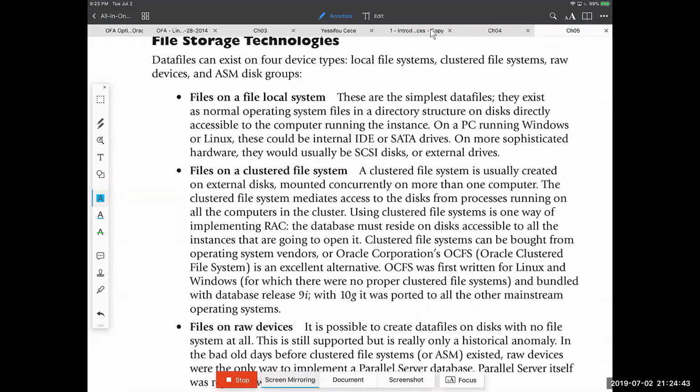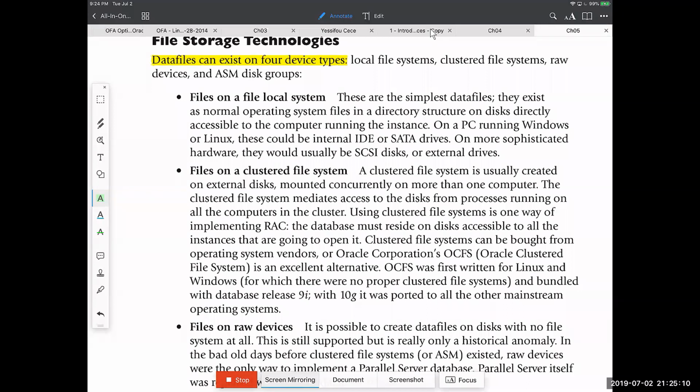Let's go to file storage. Data files can exist in 4 devices. This now is important. Where do we keep data files? The big question here is, where are those data files located?